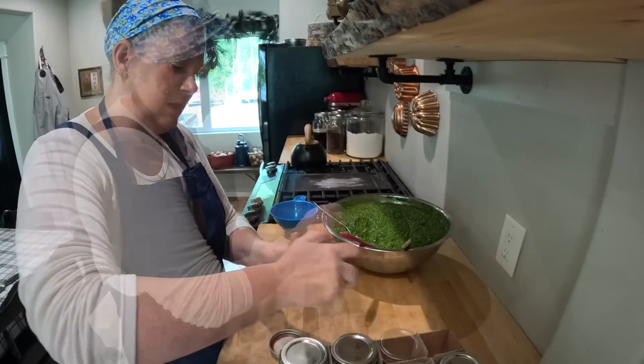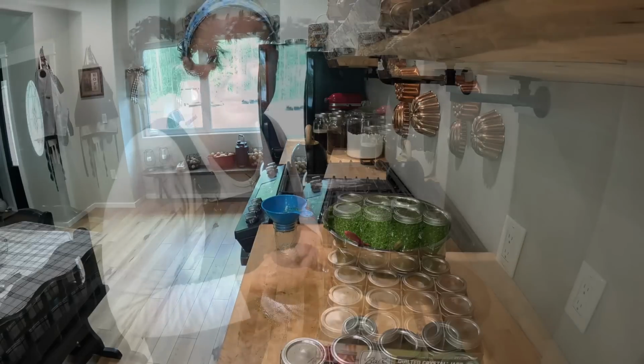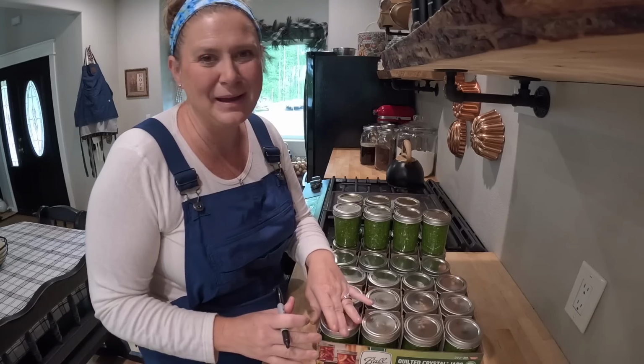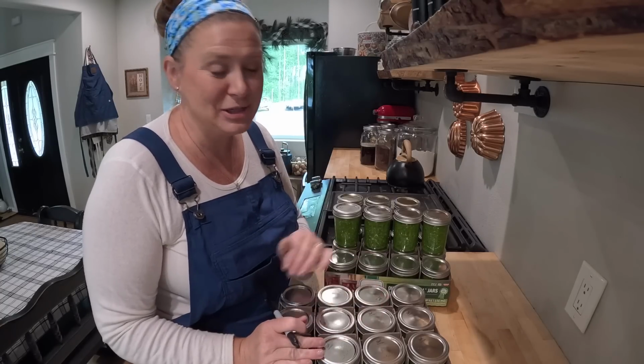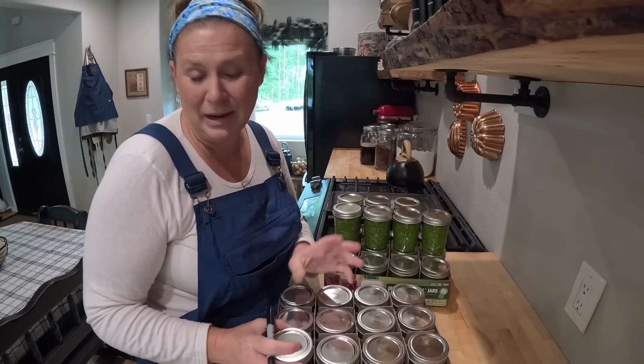It smells so good in here. I went ahead and took the time to clean everything up. I'm now just going to label and date these, and then all of them just pop in the freezer. I will pull out what I want when I want it.